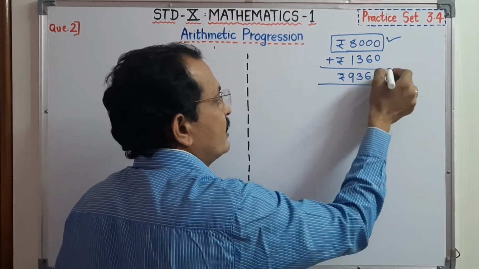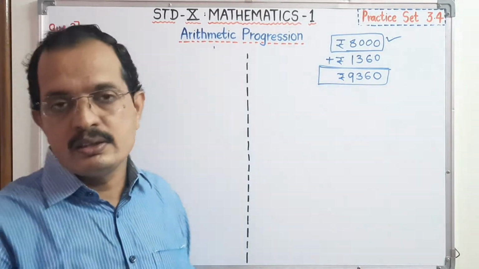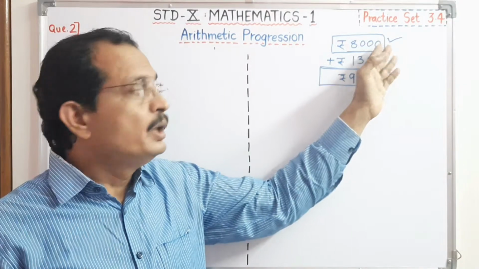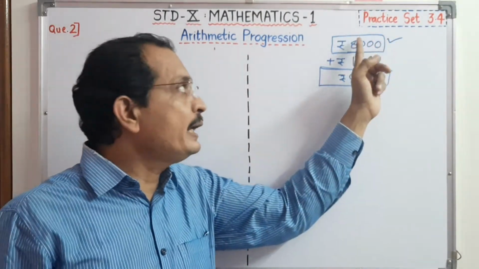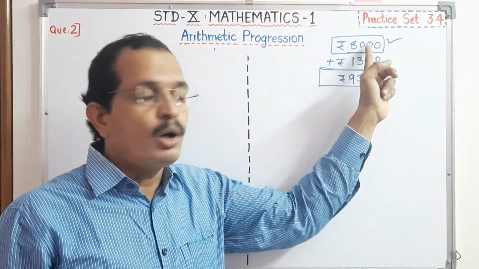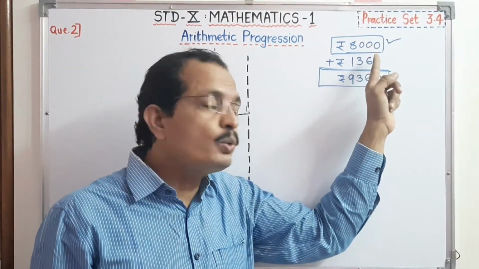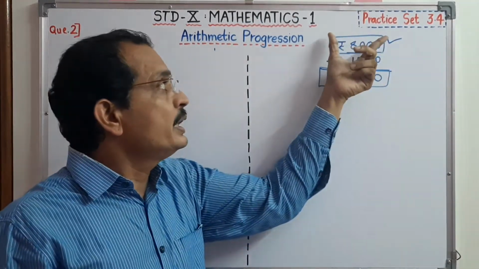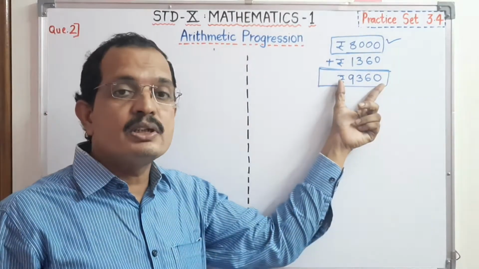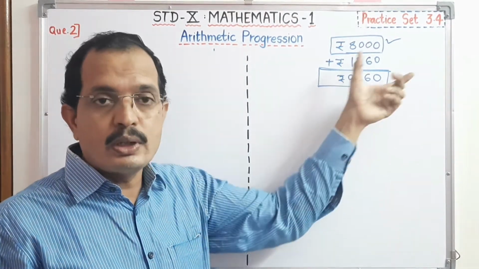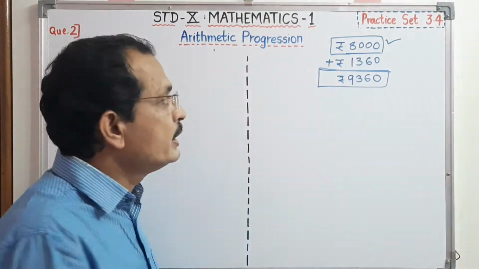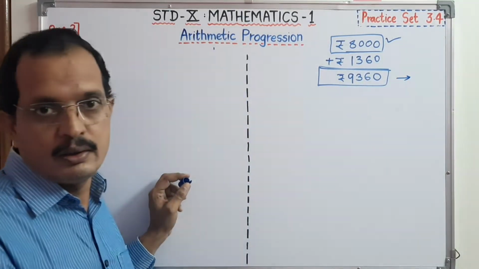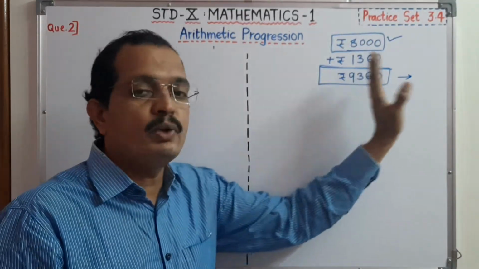That means along with this 1,360 as a interest, he have to pay 9,360 rupees. Now first understand the meaning. See, that person borrows rupees 8,000, but he have to repay not only the 8,000, along with that 8,000 he have to repay interest 1,360 rupees. That means he have to repay this 9,360 rupees to that particular person. But he did not have to repay this 9,360 at one time.